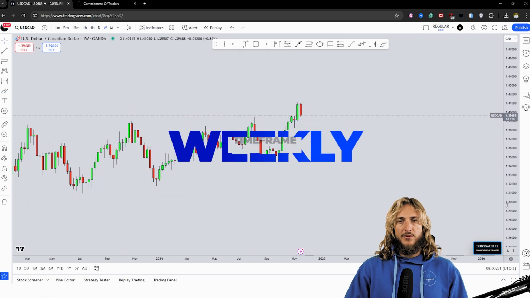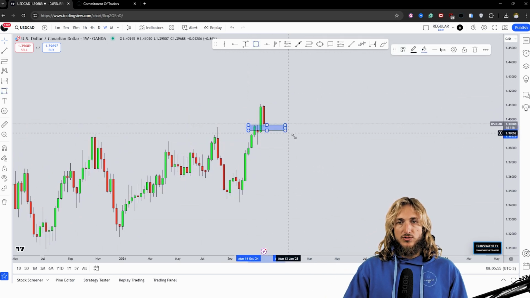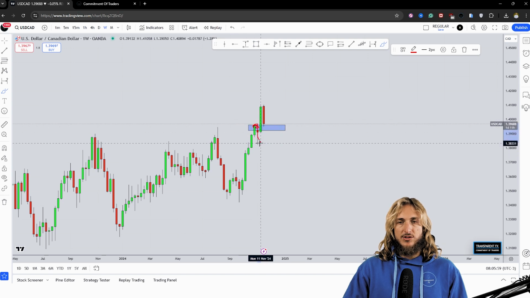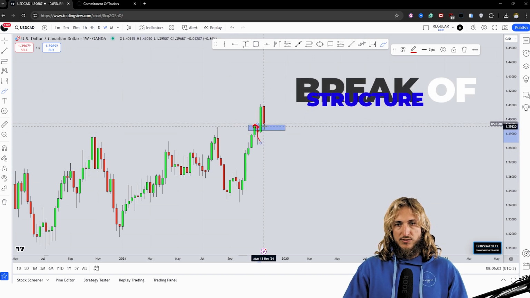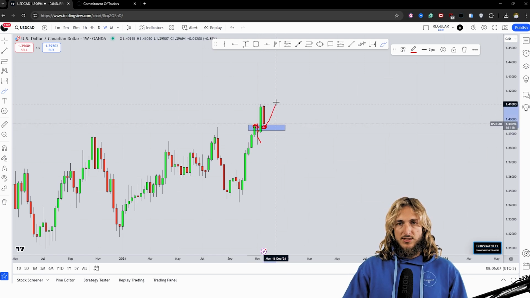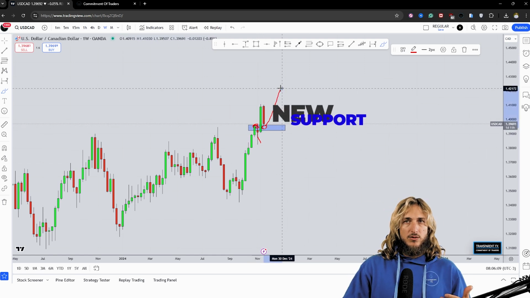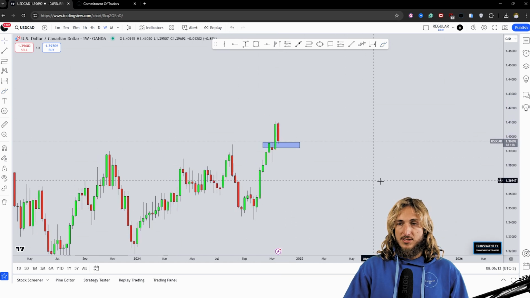Dropping down on the weekly time frame, what do we see? Now, from a weekly perspective, we can notice how the market is currently testing previous weekly resistance from which this push to the downside was created, which the market then broke to the upside. So at that point, that previous resistance was turned support. And at the moment, the market is testing this previous resistance turned support zone with an increased probability of seeing a potential rejection to the upside away from this level.